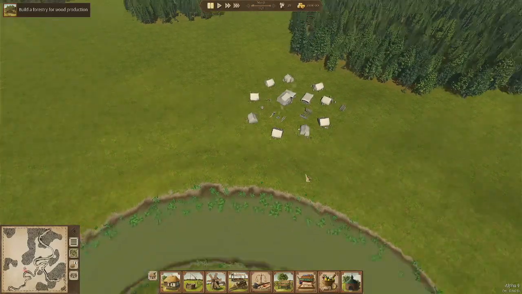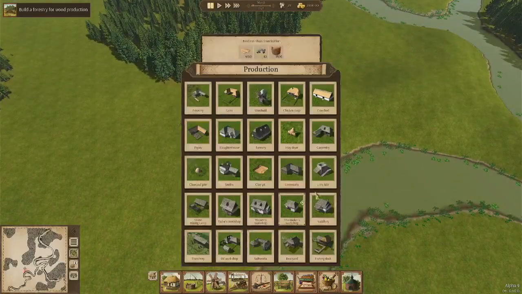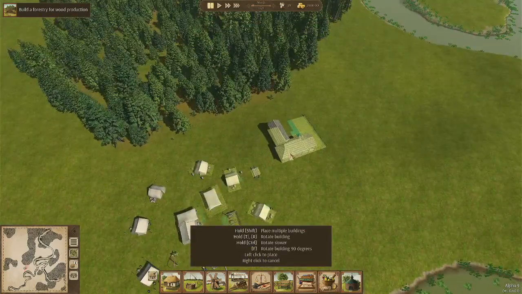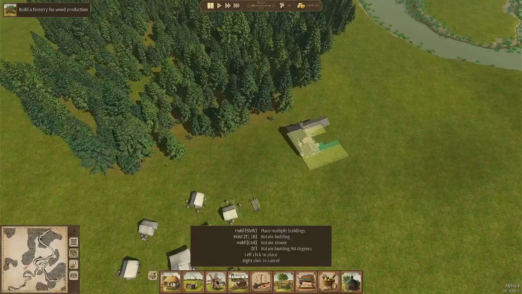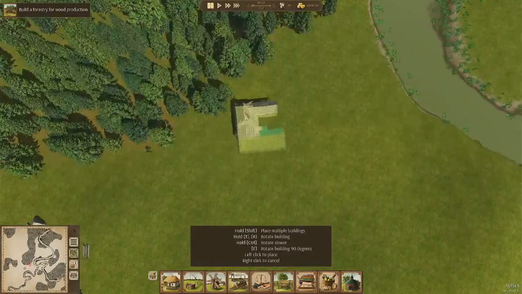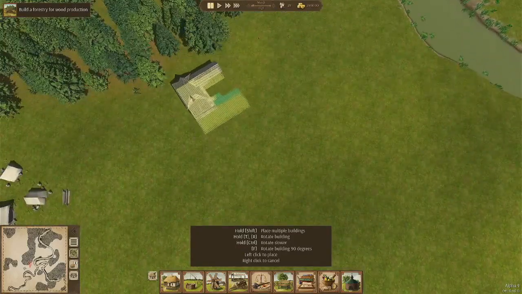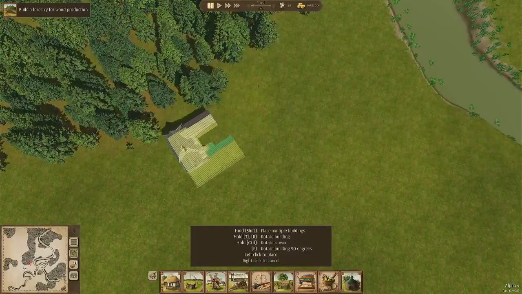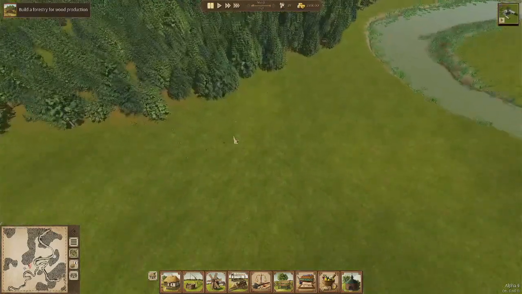Let's pause it here and have a look around. First thing we're going to need to do is get some forestry in. Okay, so I'm thinking that what we should do is have the forestry and the carpentry, that kind of industry up here. So if we move around a bit like that, yeah, let's have it here. Why not? Okay.